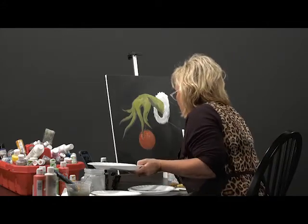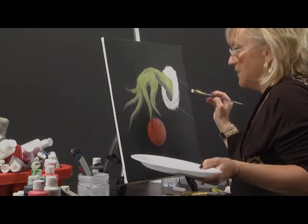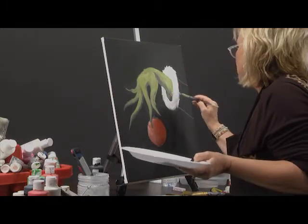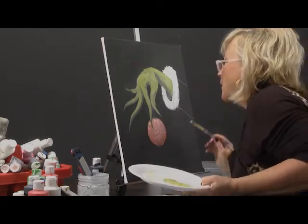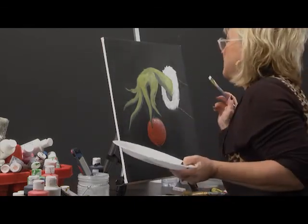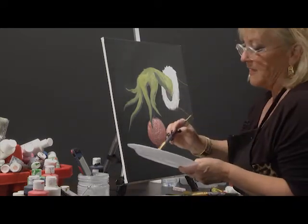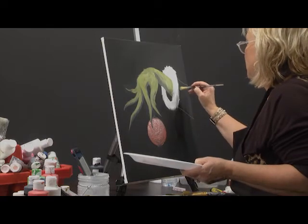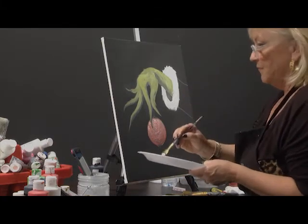Need to dry red, blow it. It should take minutes for your acrylic to dry. Now, my green is almost dry enough to erase my chalk edges, but I may wait till the end. You just want to make sure. You don't want to have to redo. Let's make this real fluffy.